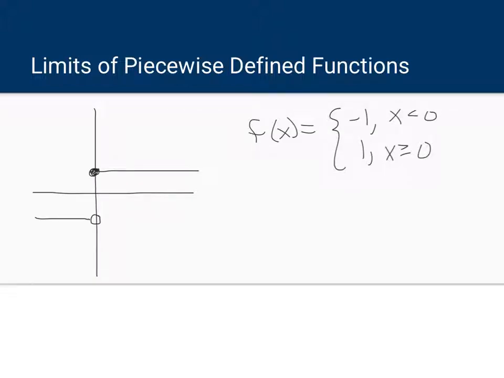So here's my piecewise defined function. f of x equals negative 1 if x is smaller than 0, and f of x equals positive 1 if x is greater than or equal to 0. Notice with this piecewise defined function, I've got two lines. I'm going to be in good shape anywhere except at 0. At 0, I change definitions, and so at that one point, I may have a hard time finding a limit. And it turns out that in this particular case, if I try to take the limit as x approaches 0 of f of x, it's not going to exist.